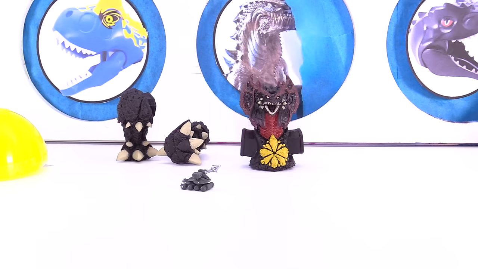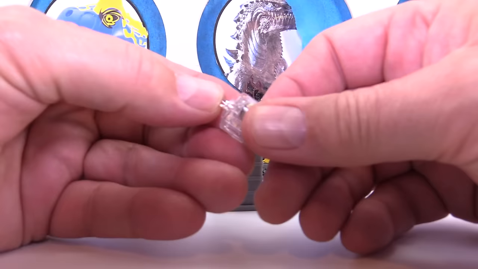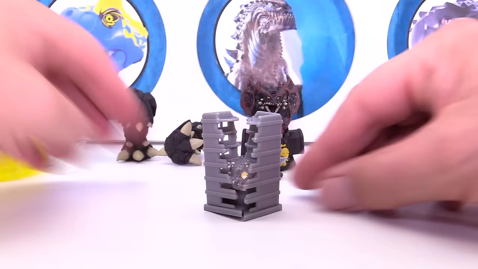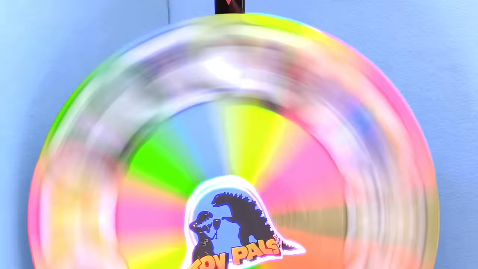All right, cool. So wait, I forgot we got this. What is this thing? I don't know what it is. All right, and this is some kind of ruin. And I don't know, this thing, I can't get it to light up. I don't know how it's supposed to work. Blah, and then Destroyah comes and goes, but I don't know. All right, whatever, man. Let's spin that wheel to find out who's got the slime. Let's go. Spin that wheel.